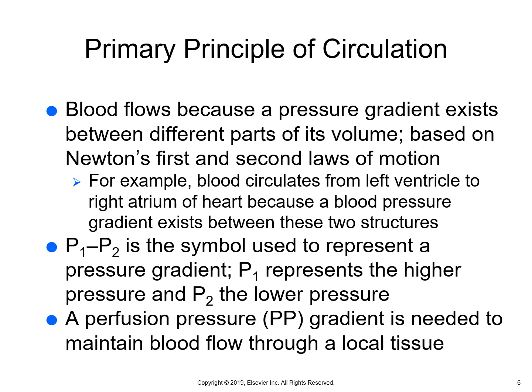An example is blood moving from the left ventricle, which has high pressure, to the right atrium, which has low pressure. A pressure gradient is basically a difference in pressure between 2 points. The larger the difference, the faster that blood flows. Perfusion pressure is the pressure that's needed to push blood into our tissues. If perfusion pressure is too low, tissues won't get enough oxygen and nutrients. If perfusion pressure is too high, it can damage our blood vessels.